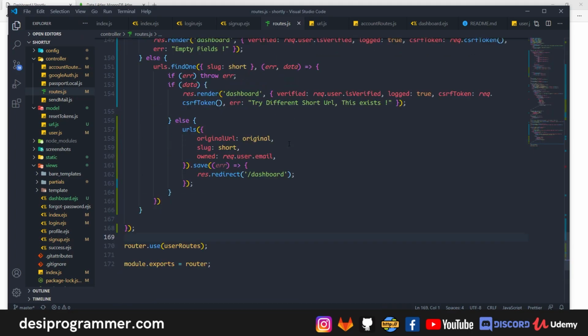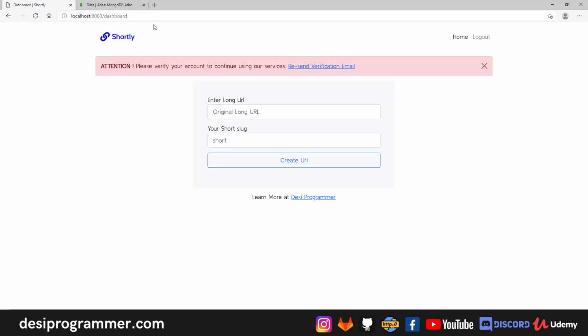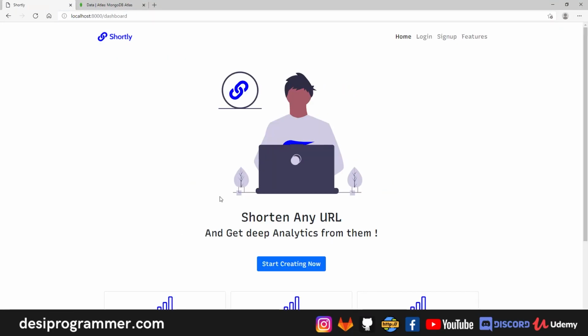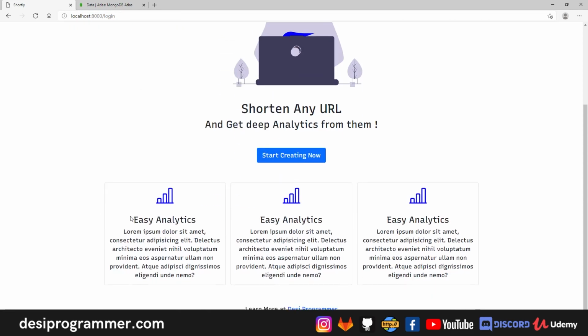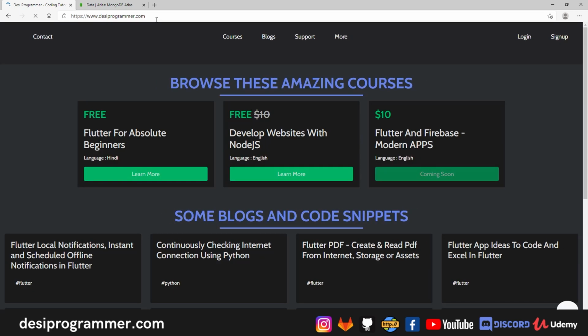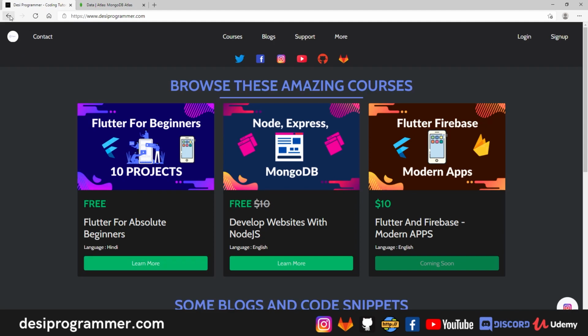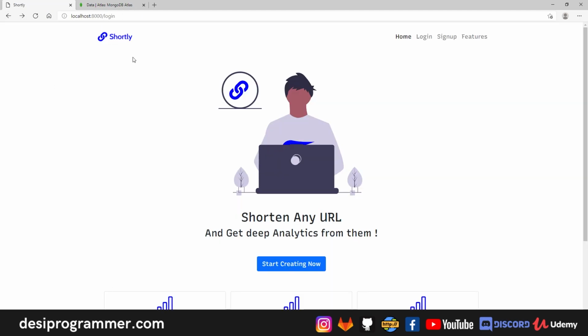Now we have handled the short slug, but there will be a problem, and I'll show you what that is. First of all, let's go back here, and now if I call slash dashboard, we come to the main route. Even if I try to call slash login, we still come to the home route. If I try to call anything, we come to the home route instead. If I try to call a valid short slug, which is slash dc, then I get redirected to dc programmer. So redirection is working perfectly, but our constant routes can't be accessed. That's a problem. The reason it's happening is that when I call login, it treats login also as a short slug.